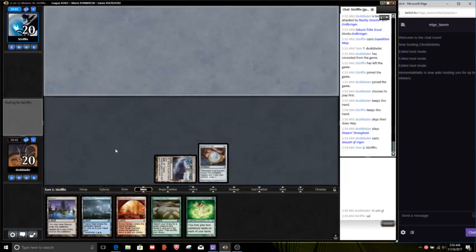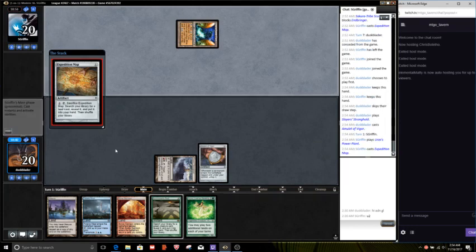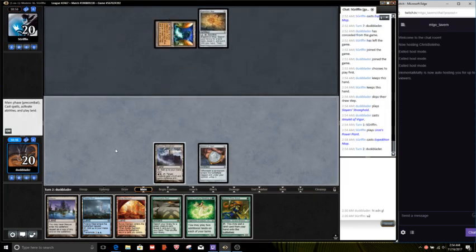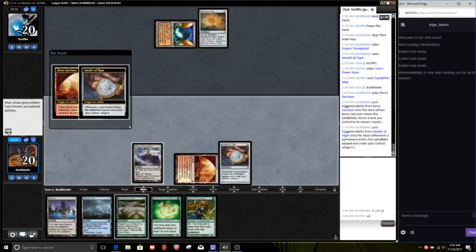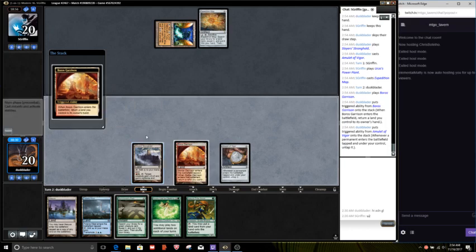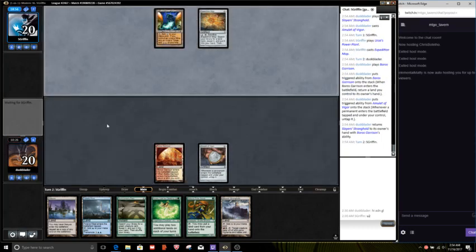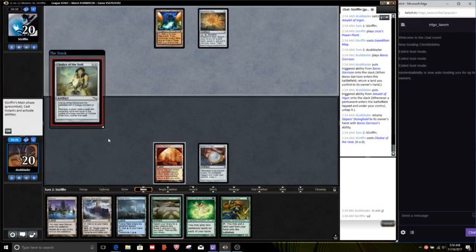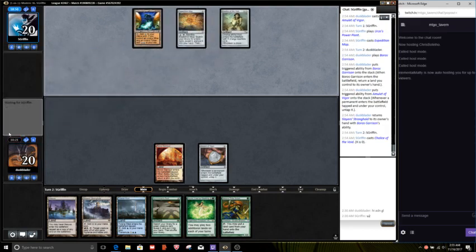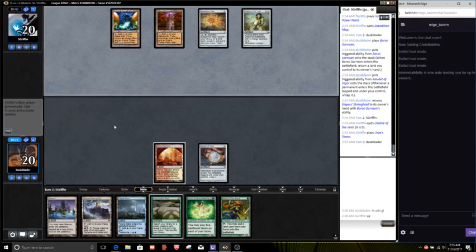Pass. Alright, Expedition Map, sure. Well, I mean, still need to hit a green source here. And pass. Chalice on 0. Well, that makes our lives more difficult. Oh, and they have drawn too. Okay, game over.